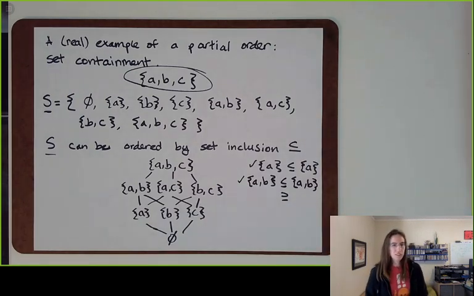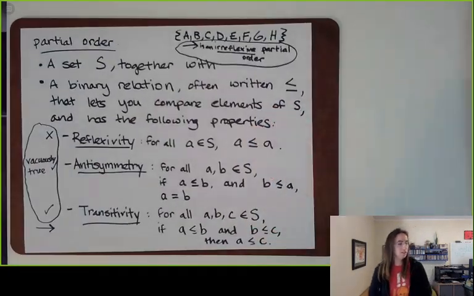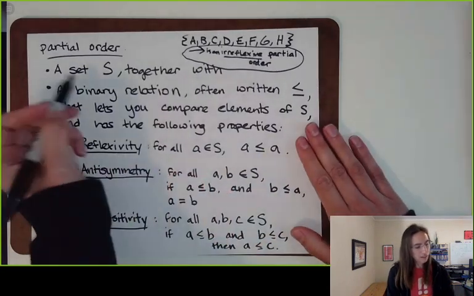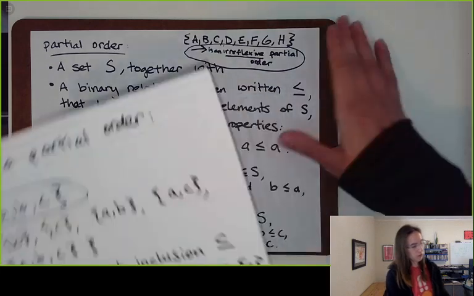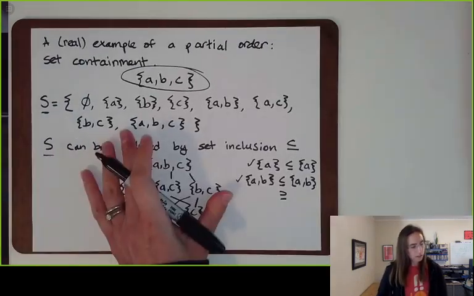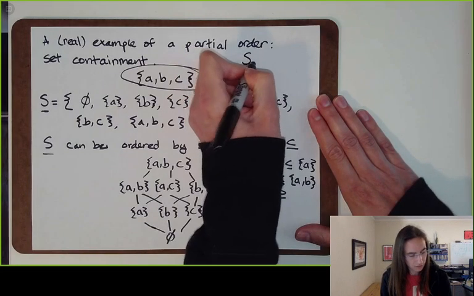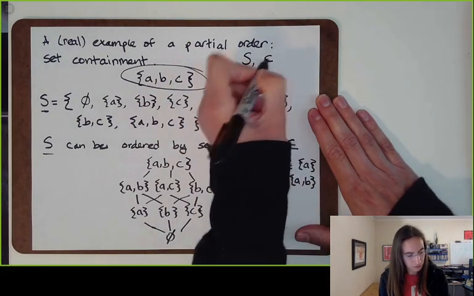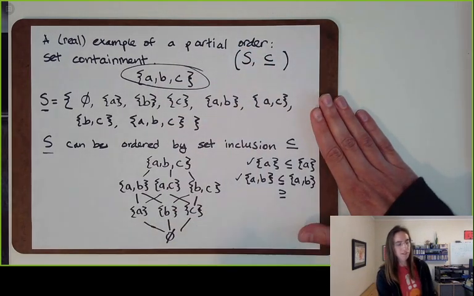Okay, somebody just asked in chat, so S is the partial order? Well, almost. So we just said, what is a partial order? It's two things glued together. A partial order is a set together with a binary relation. So the partial order in this case is the combination of S and this binary relation on elements of S. So we could write it like a pair, like this.